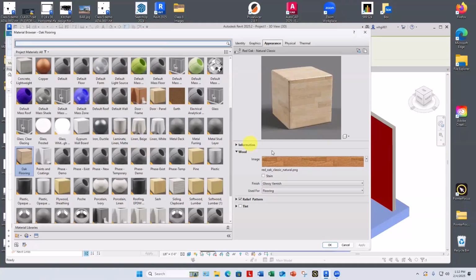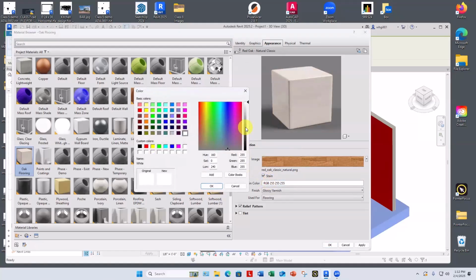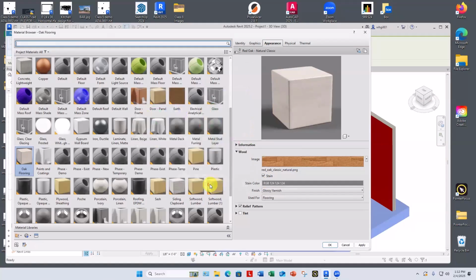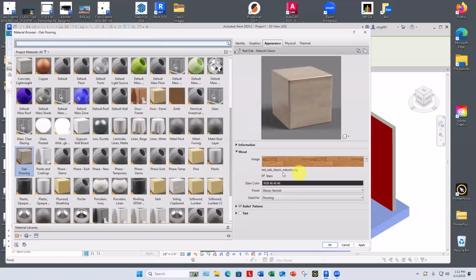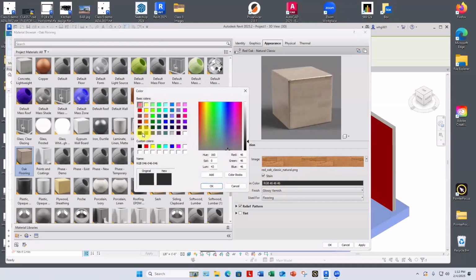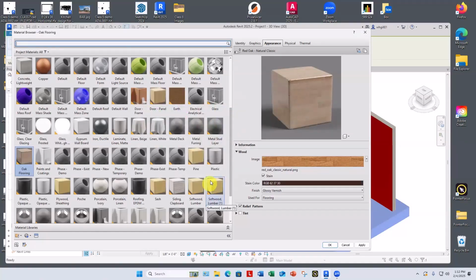Okay. We can choose to stain it if we want. I have found that the staining really doesn't work very strongly.